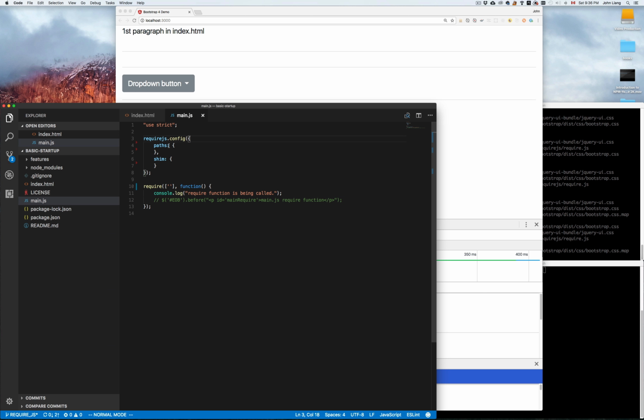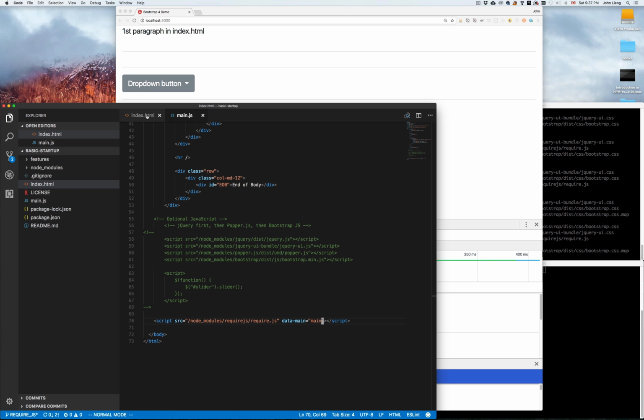Right now, it consists of paths and shim. There are more attributes or more keys that we could add in order to configure RequireJS, but for now, we just need these two. So the next thing is, we are going to move over the JavaScript files from the index.html to main.js. So let's do that.